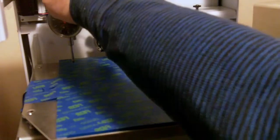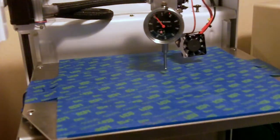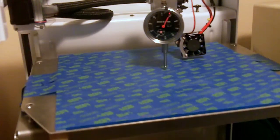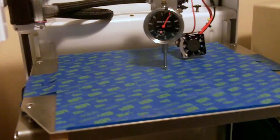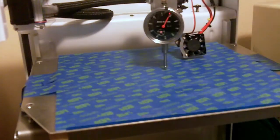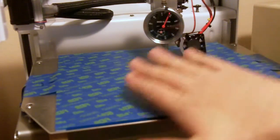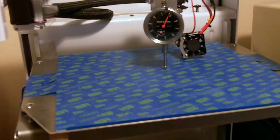Perfect. Now what's interesting is it seems as though there's actually some sag in the Y rail here. Because when I lift it up, I'm probably about 10 mils high. And when I say mil here, I mean a thousandth. So we're about 9 thousandths high, which I believe is the droop in this X rail here. Or it's possible that the bed is bowed, or it's also possible that the tape is not stuck down all the way. Any of those are possible. I have not delved into that to see what's what.